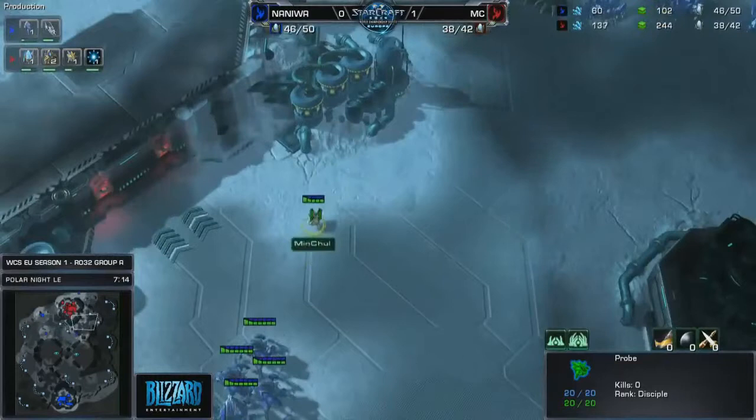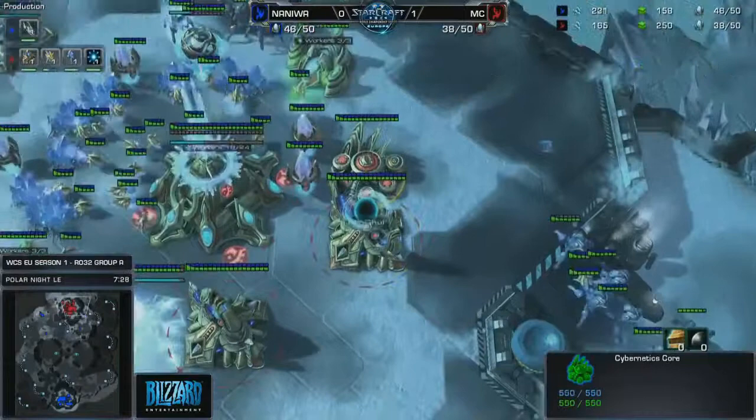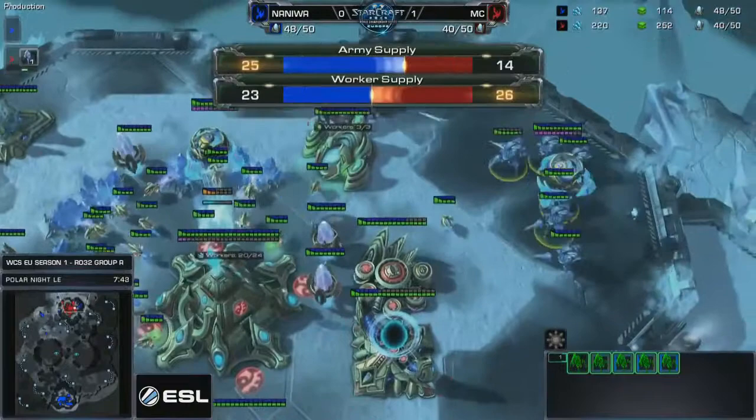MC's Stalker is here. The Oracle's still looking around to see if he can poke in. There's not a Photon Overcharge. I'm interested to see how this works, Void Rays versus Blink here. The Void Ray's going to do so much damage, and it'll be more than one as well. Yeah, this is going to be quite a lot of pressure that NaNiWa's putting on. 25 army supply against Blink's 14. Ready. And there's the Oracle too.